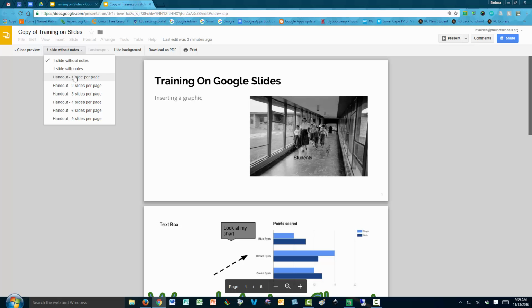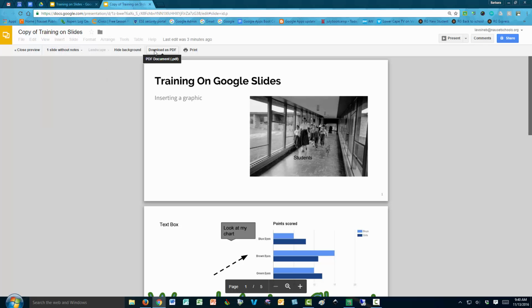You can have one slide per page, 3 slides per page, which is pretty traditional. It allows for good viewing and really eliminates too many pages in the printing. You can of course have 9 slides per page if you so choose. You can again download as a PDF and of course print.